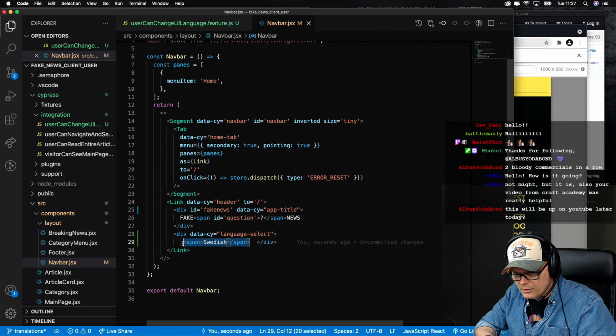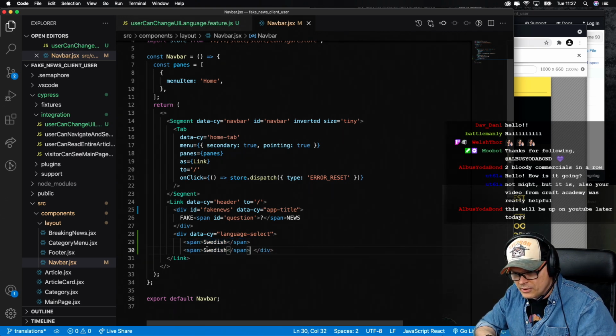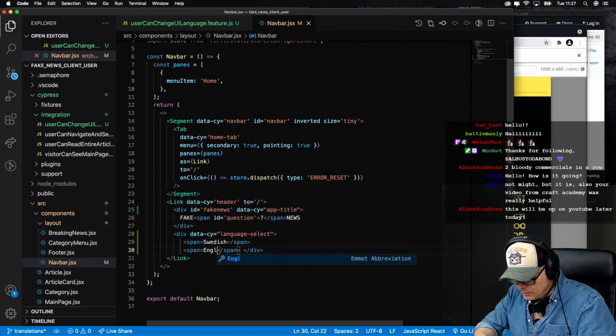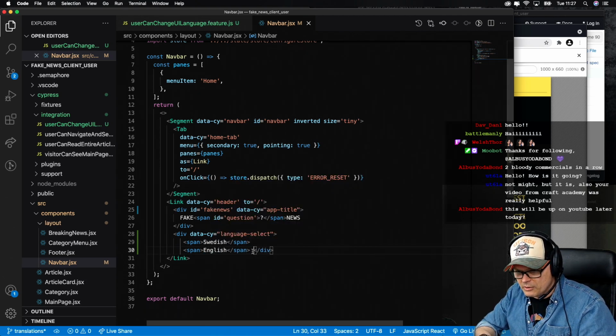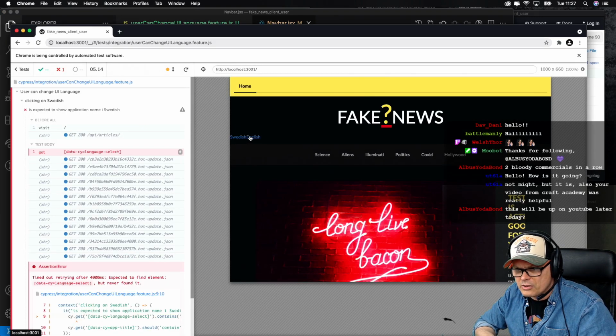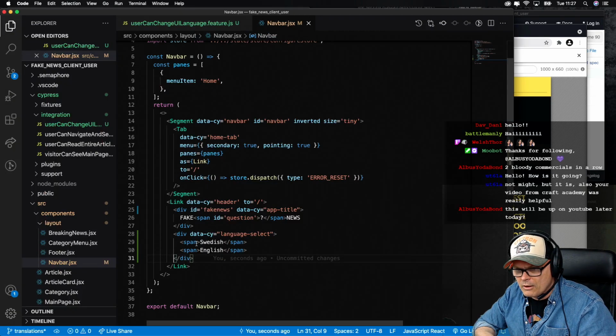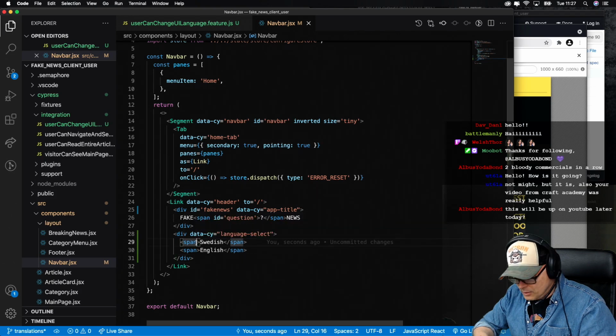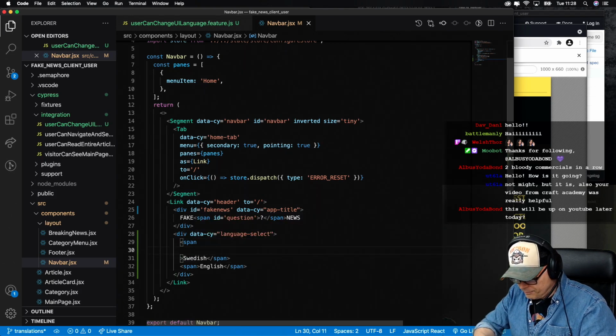So, and then I'm just gonna do another span, and I'm just gonna say English here, just so we have two. It's a bit of premature optimization, but we can live with that, right? Okay, let's have a look. What does it look like? Right, English, Swedish. Okay, so we will say this one on click.